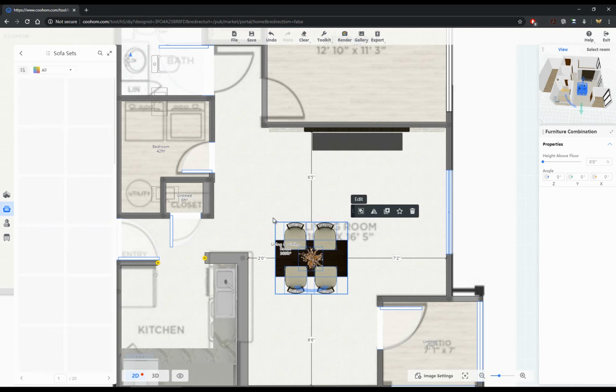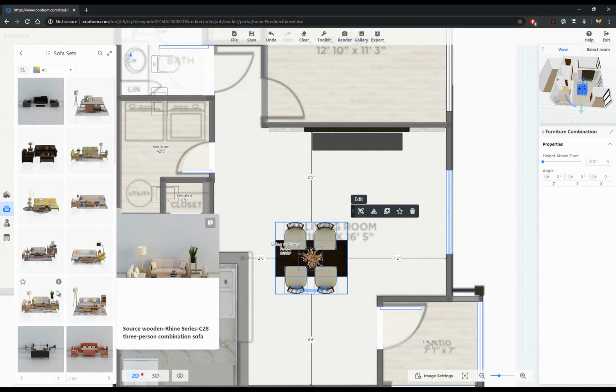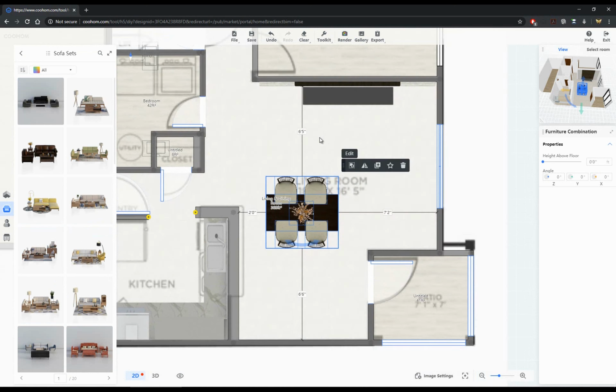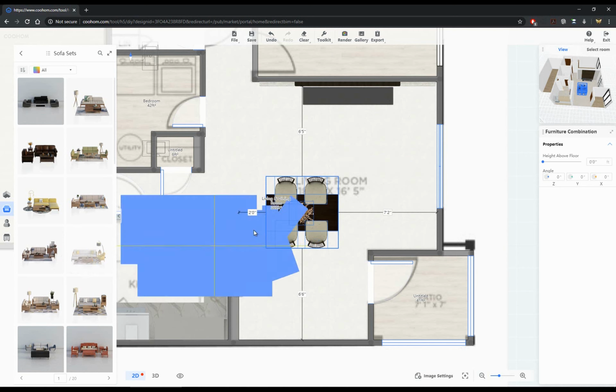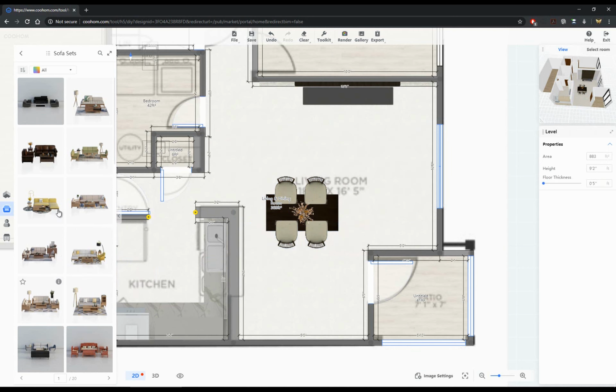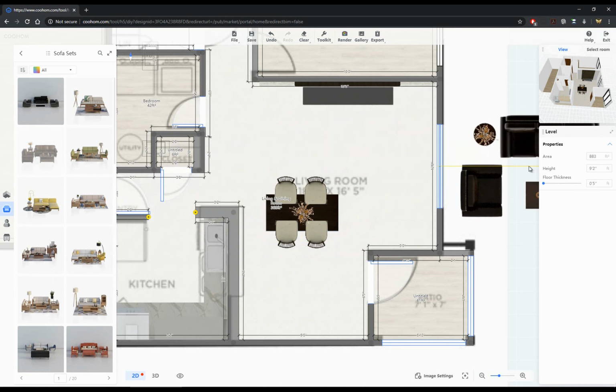I know my layout is not optimal here, but we're just trying to get this thing to a place where it's actually renderable. All right, so I'm just gonna select one. Oh, this is way too big. Okay, something smaller then. All right, well, if we're gonna do this, might as well delete this.